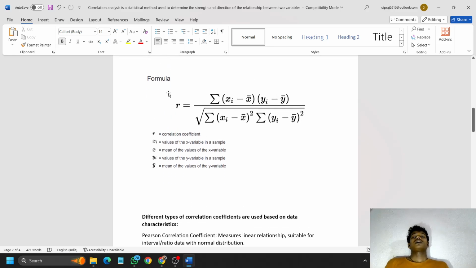So I hope this formula is clear, and we will apply this formula in Excel and solve one example as well, and that is part of our assignments. But I have solved it, and I will put the Excel file or Drive link in the description, so you can access it and see it.